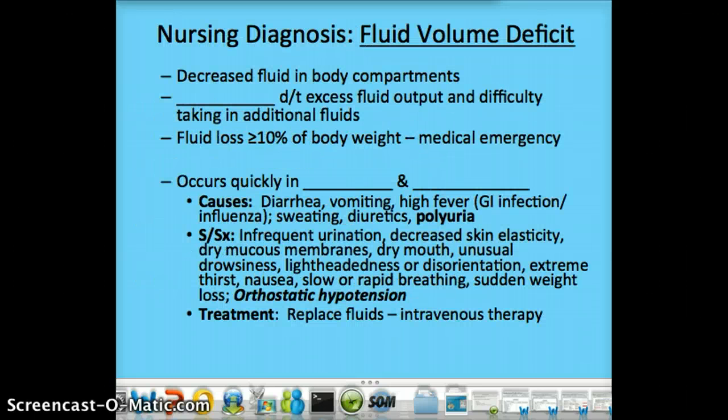So let's talk about some nursing diagnoses. One that would fit here with water consumption would be fluid volume deficit. We could say fluid volume deficit related to the etiology, and then as evidenced by — the signs and symptoms. For example, as evidenced by orthostatic hypotension, a systolic blood pressure drop of 40 points from sitting to standing — that would be very severe orthostatic hypotension.